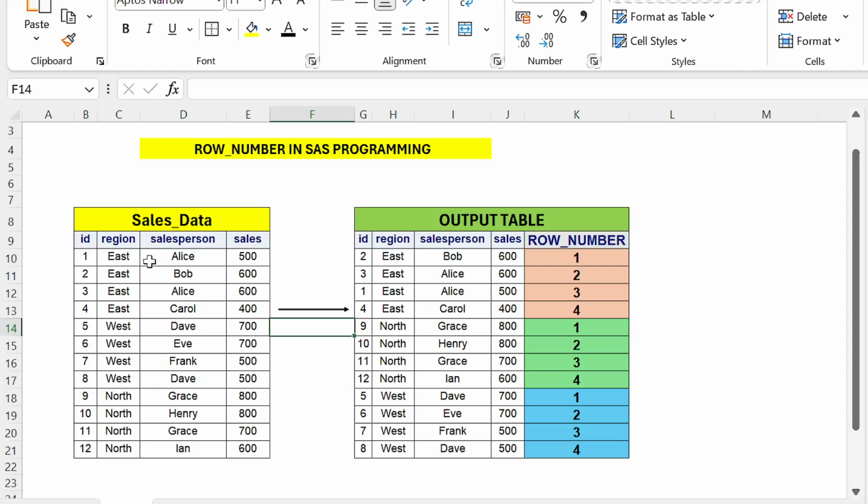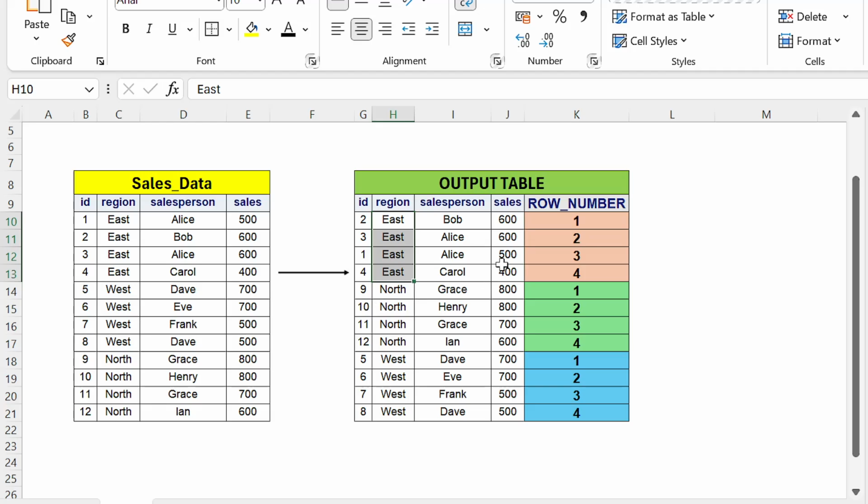The data set shows the sales performance of employees across different regions like east, west, and north. The task here is to assign row number within each region.